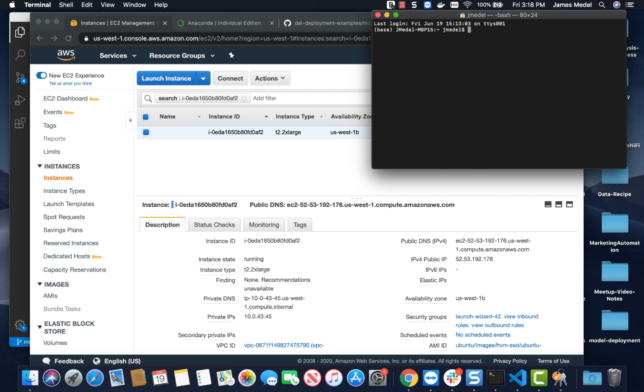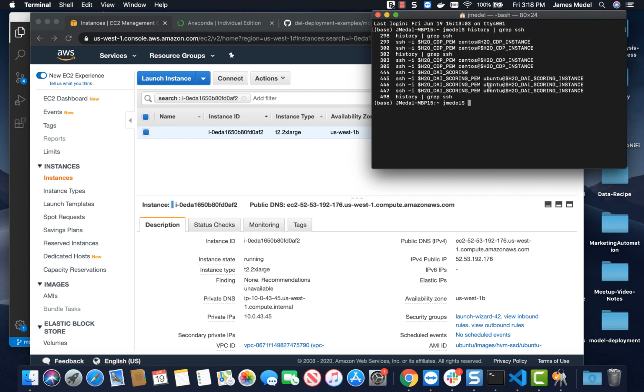Alright, now we should be able to SSH, so I'll just do a history grep SSH. I'm going to use this command here. And the H2O scoring PEM was an environment variable too in the bash profile.